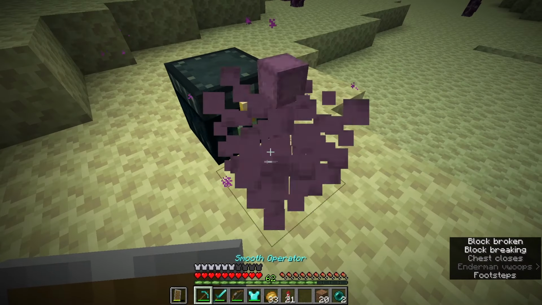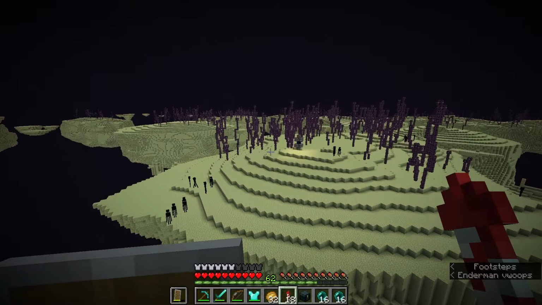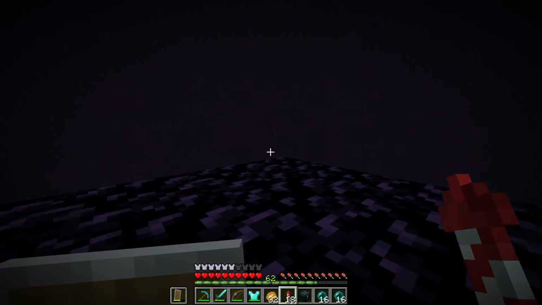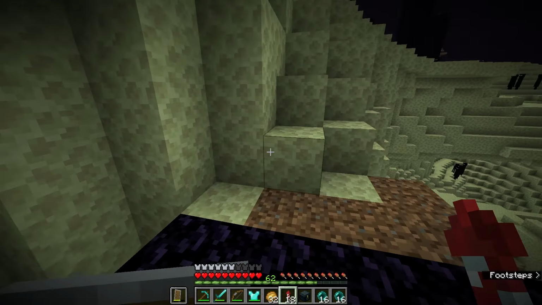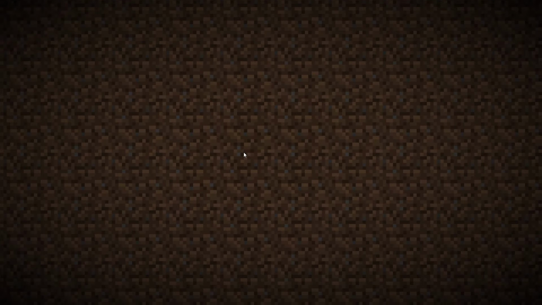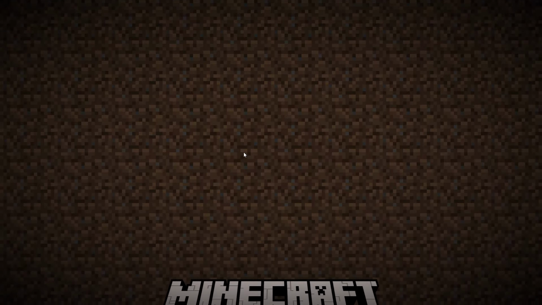Now we just have to find a portal. Yay, there's a portal. Let's fly straight through it. There we go. And we are in the middle of the End again. And we did finish the game. The credits are rolling. Yay.